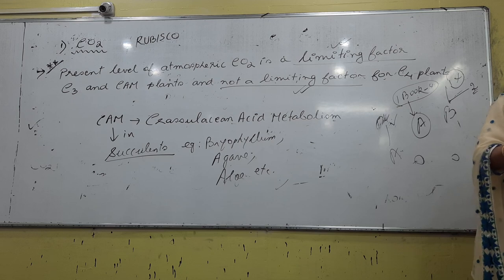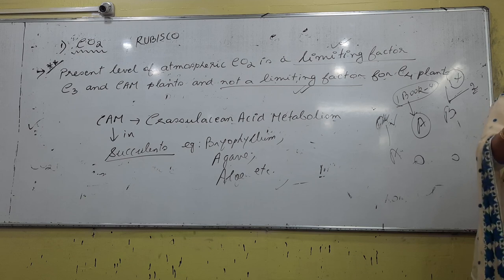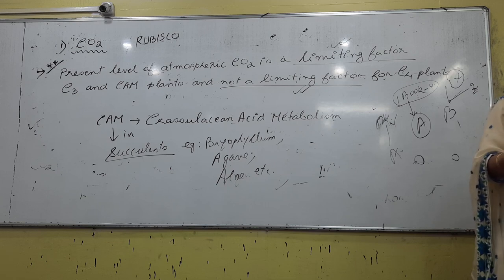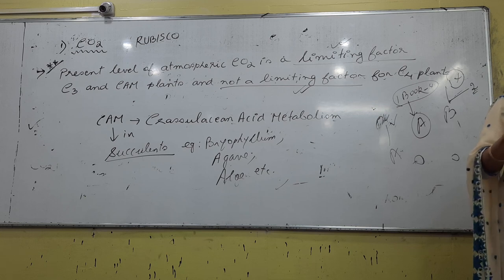If it has two sources, not a limiting factor. If it has one source, a limiting factor. One source of carbon dioxide acceptance, only from the atmosphere, limiting factor. In which plants? C3 plants. C4 plants conduct photosynthesis by taking in carbon dioxide from two sources. One, obviously the atmosphere. Second, carbon dioxide gets produced because of various reactions that occur within the cell itself.